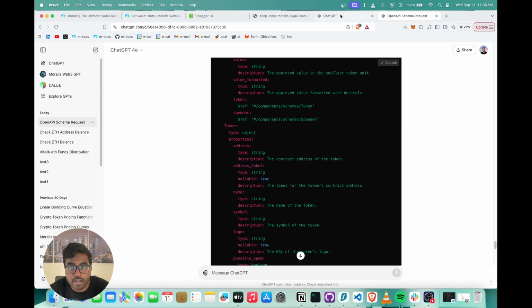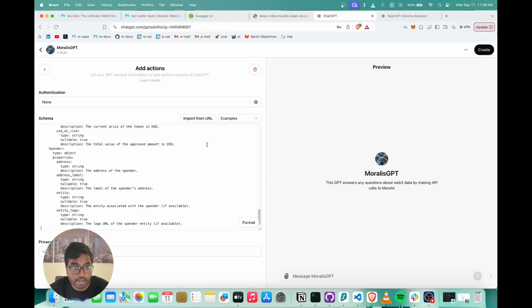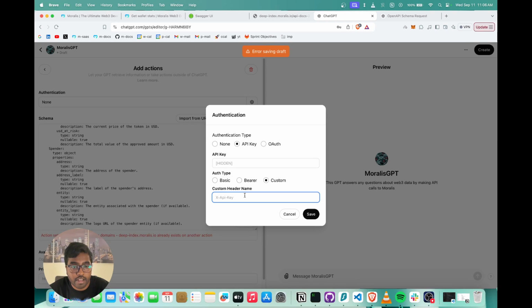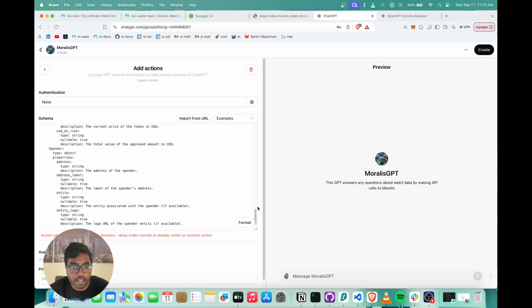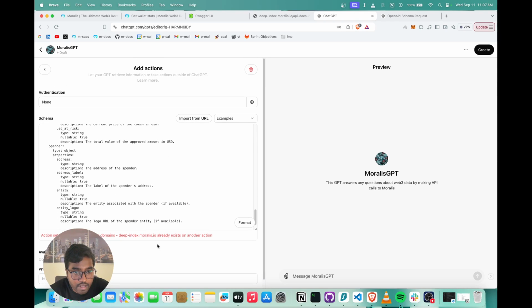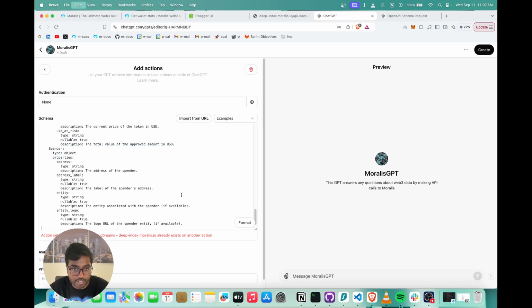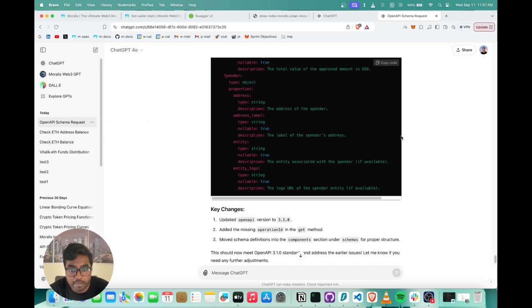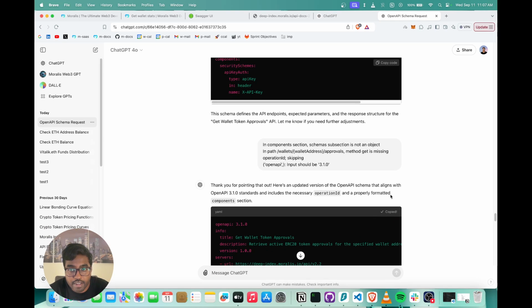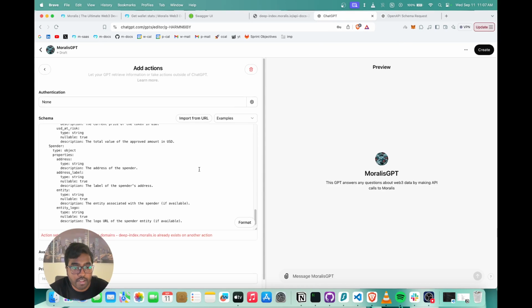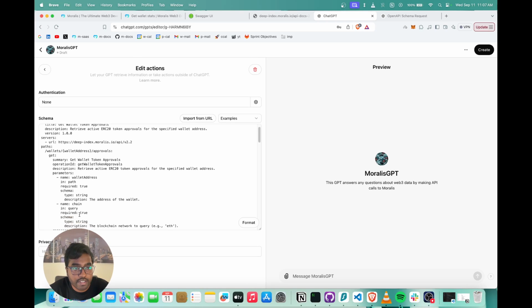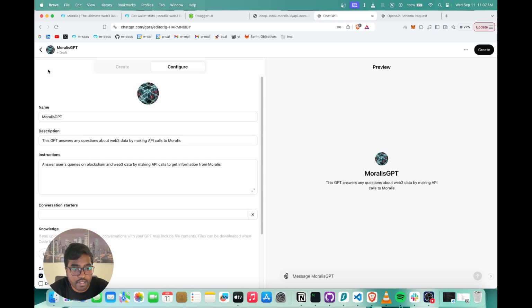Copy the code, head back here, paste this, change it to the API key, custom, and okay, it says we have already exists on another action. Let's go back and just check our OpenAPI schema again. So we have it right here. I think the schema, the action's already created. So let's just have a look at it first.